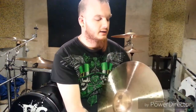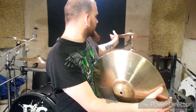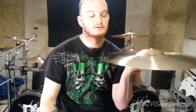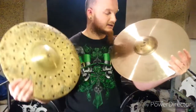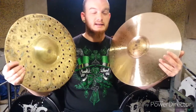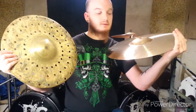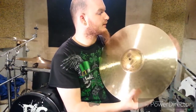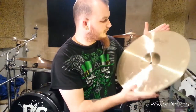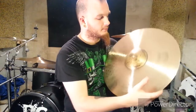I like a crash sound, not that. But over time, it grew on me. It is really trashy sounding because of the thinness of it. But I love these. If you haven't tried Stag cymbals, they're really good. They're not insanely popular, but they do hold up really good. I've had these for almost a year now and I've had no problems with them. I've played them at so many shows. I have yet to record with them, but they are beautiful cymbals. The bottom is completely finished, and the top has the raw bell. And they're perfect.